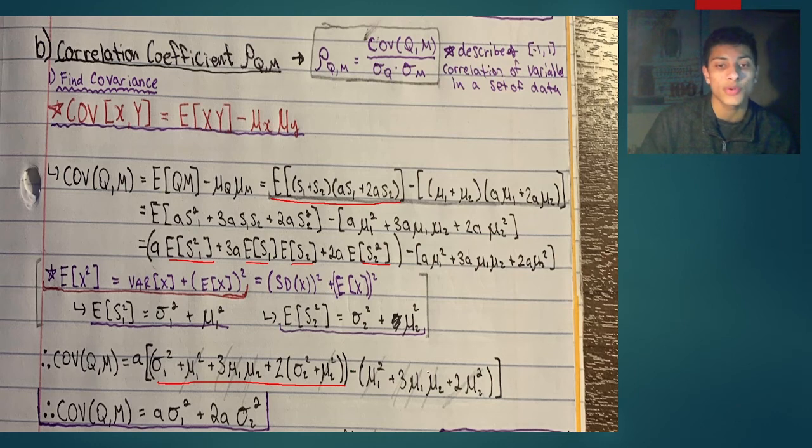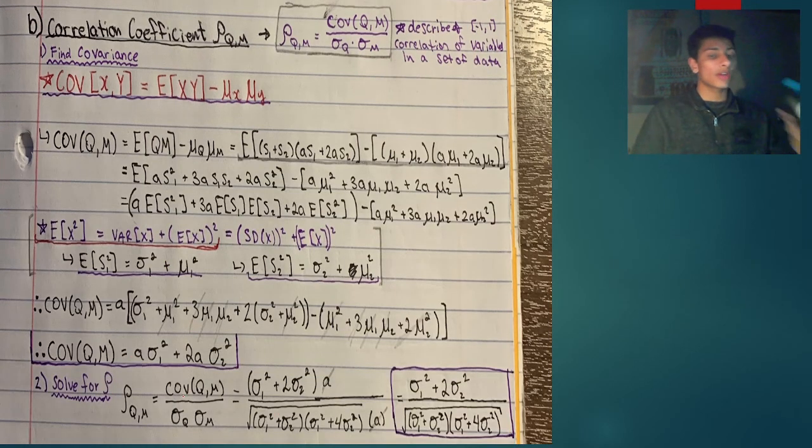And if we multiply this whole bracket by -1, we are going to be subtracting it from the expected value products. We are going to be able to simplify quite a few terms here. So we started off by factoring out an a, and then we proceed to simplify this just to make it a little bit easier to look at. And we find that the covariance of Q and M is going to be equal to this relationship right here.